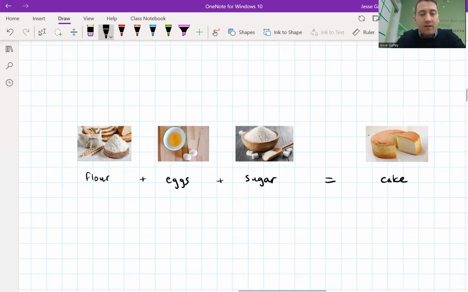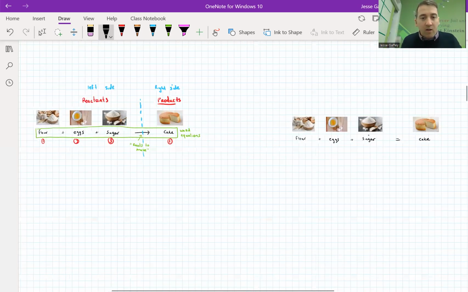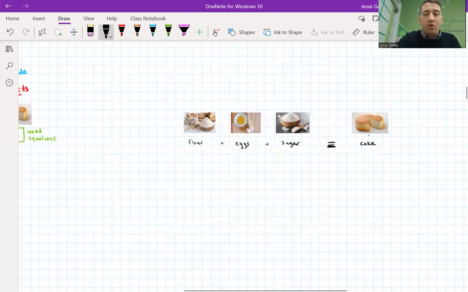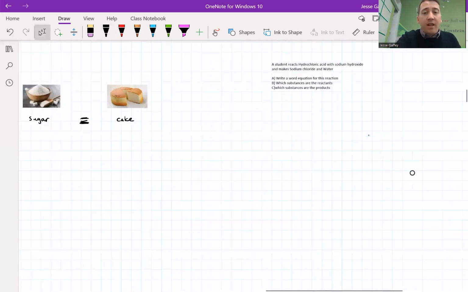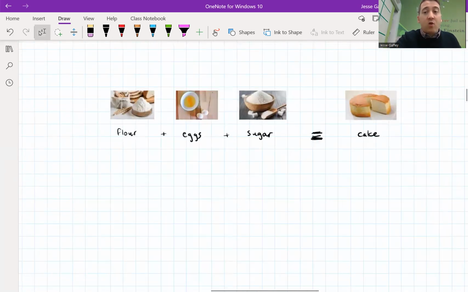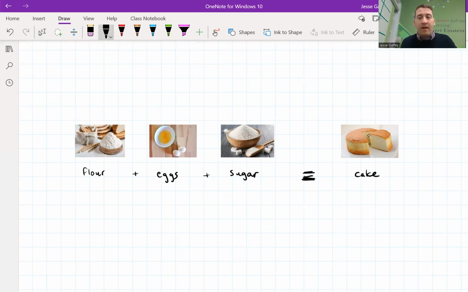I'm just going to zoom out for a second, and I want you to compare the two side by side. Okay, I hope you can see this. I know the writing's got small. They look exactly the same, except the one on the right here has an equal sign, and the one on the left here has an arrow. Let me zoom back in here for a second. I kind of understand why people do this. They do this because this thing is called an equation, and students are used to seeing equations in maths. And when they see an equation in maths, equations in maths always have an equal sign. So I kind of understand why students make this mistake.